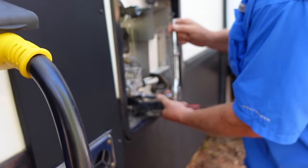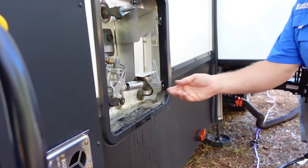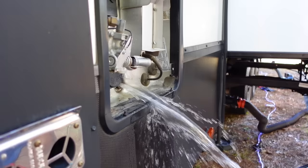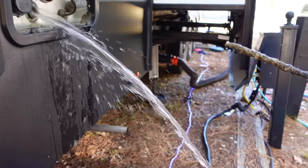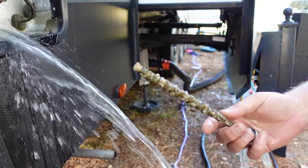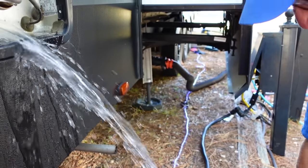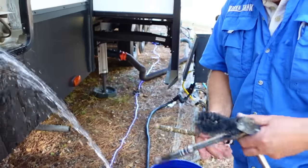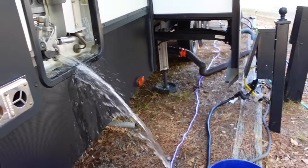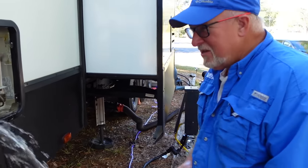Look out so you don't get a hot shower! I'm going to quickly move out of the way here because it's going to come out pretty fast. We'll see if I did a good job determining where the bucket should be — and it seems like I did. So this is the anode rod we're looking at here, and it's pretty eaten away. That's pretty bad. I would probably recommend that we replace this with a new one, and luckily I have one in my pocket. I believe that was new as of earlier this year — I'm surprised it's that far gone.